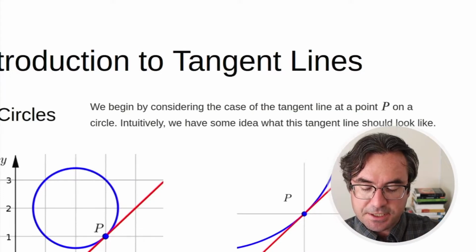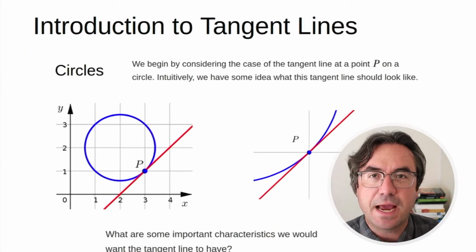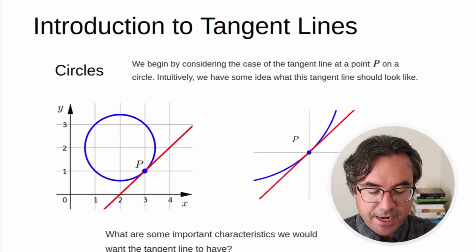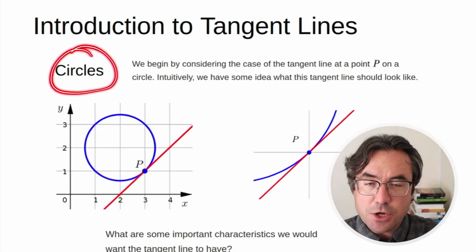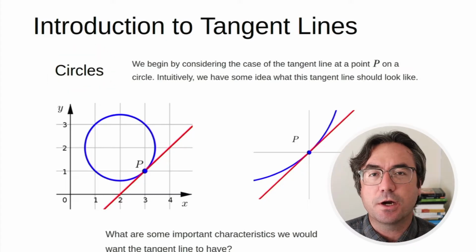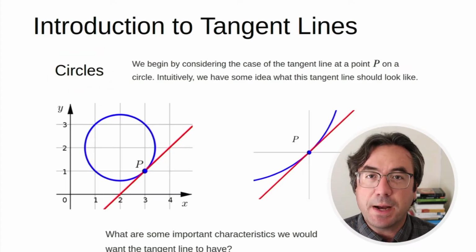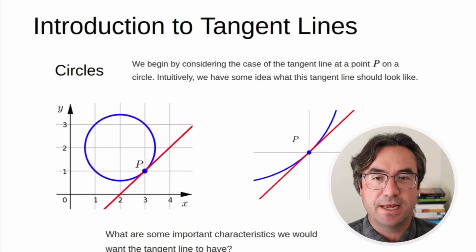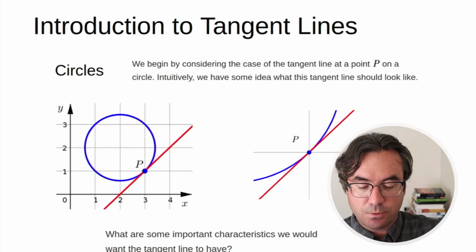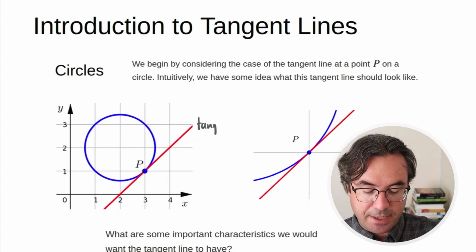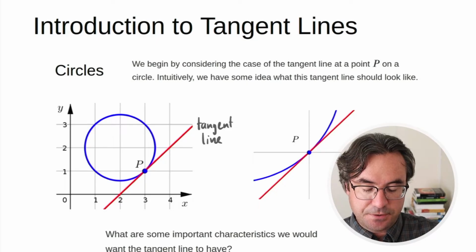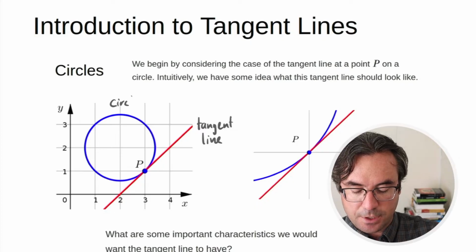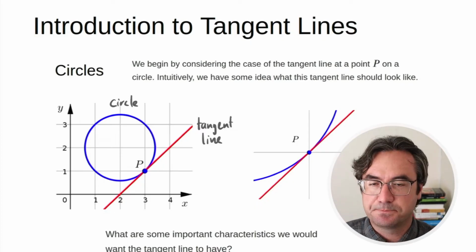So let's get to the main idea in what we're going to be investigating here. When we talk about tangent lines, they usually come up in geometry when we're talking about circles. So if we have a circle and we have a point P that we're interested in, it's possible to construct what we call the tangent line at point P. So this is a well-known geometric construction. We have our circle. All right, so this would be something you do in a geometry class.